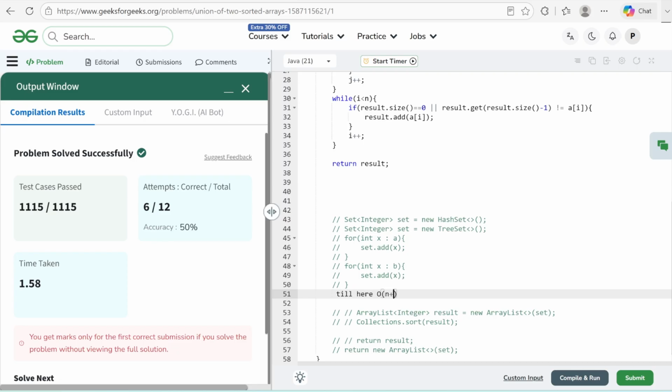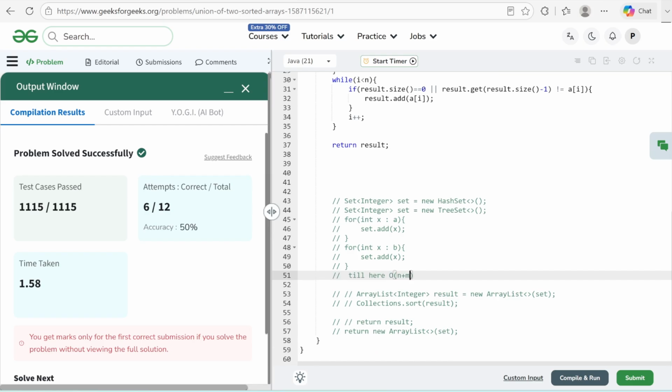Okay, and to sort this, you need an extra n log n, right? But if you are not considering this and you are using a TreeSet, then it might be log n. But overall, it is n plus m, and then log of n plus m. Yeah, this is the time complexity.